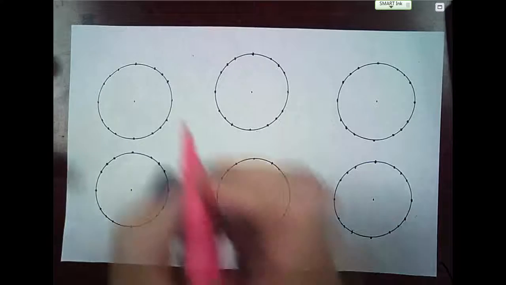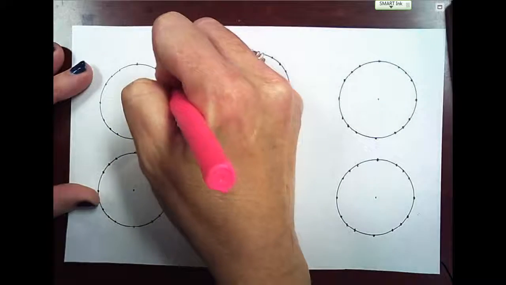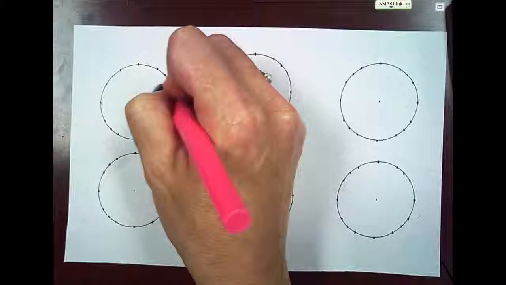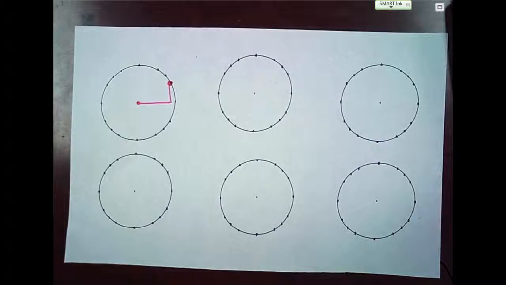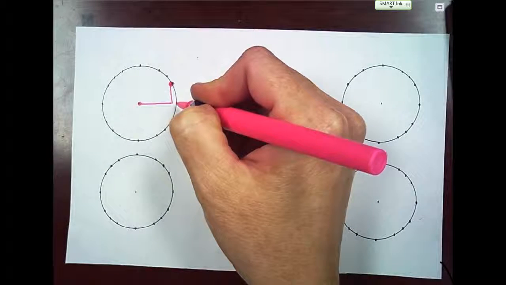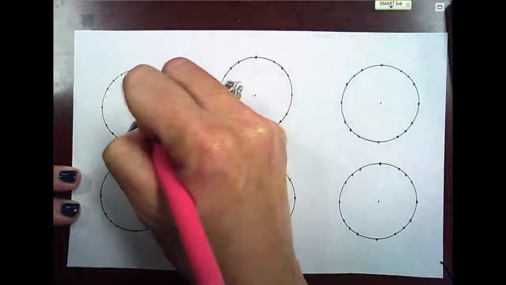You can do what you want. So I'm going to start here, and I'm going to go here to here. Now don't go all the way, because I'm trying to get to this point, correct? And in order to get that point, do I go all the way out? If I go all the way to here, I've gone too far. Do you see it? Okay, all I want is this.